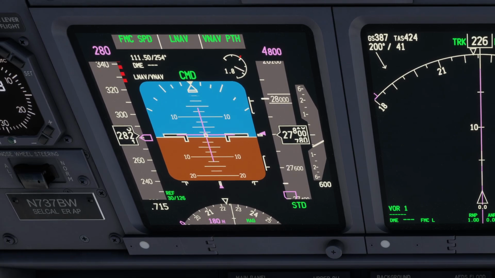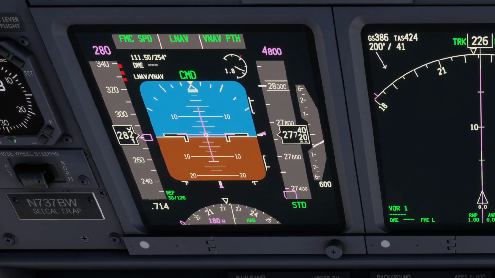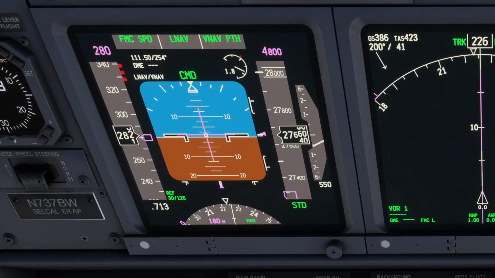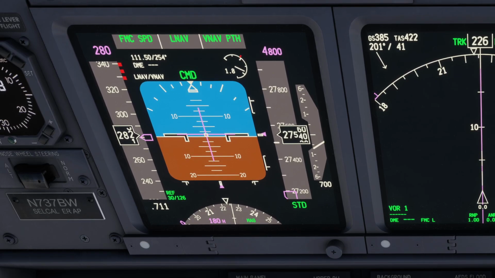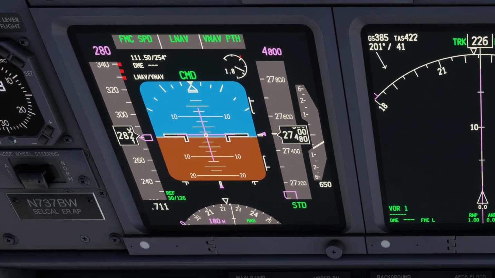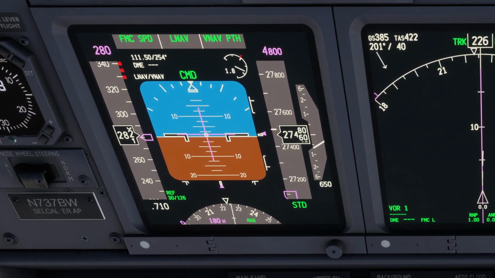Distance to destination, 130 miles. Getting closer and closer to Vegas Airport, 130 miles out. Just looking at the various waypoints here.